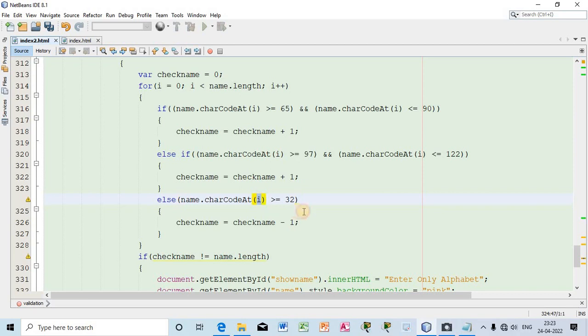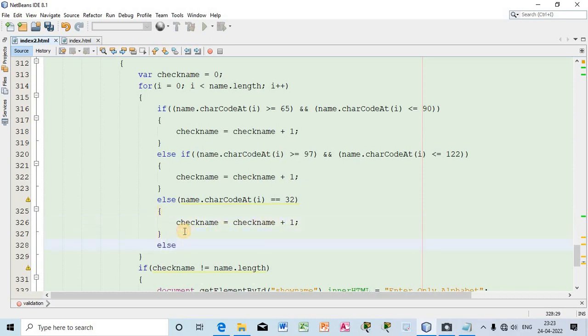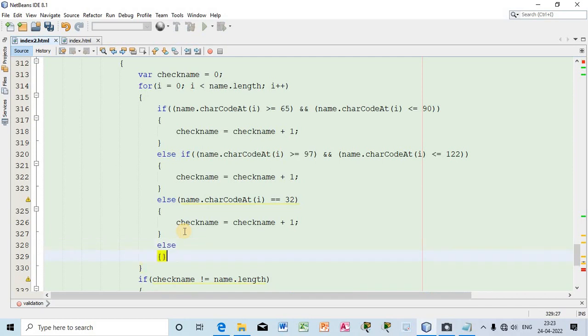The position of i equal to 32. So I am checking the number. If that is 32, that means the space bar will be accepted. In that case, check num will be check num plus 1, right? Otherwise, check num will be check num minus 1, right?